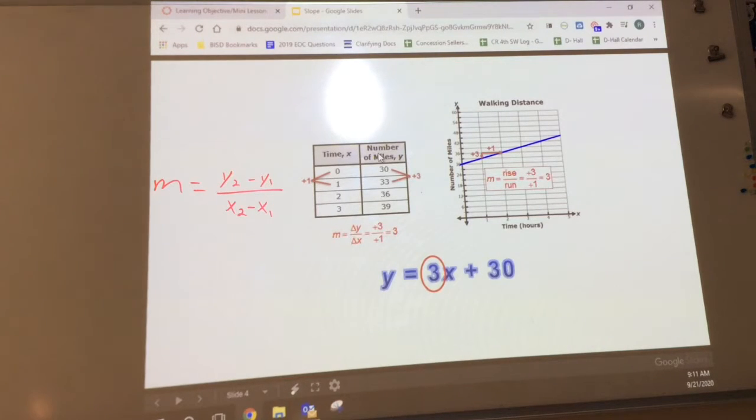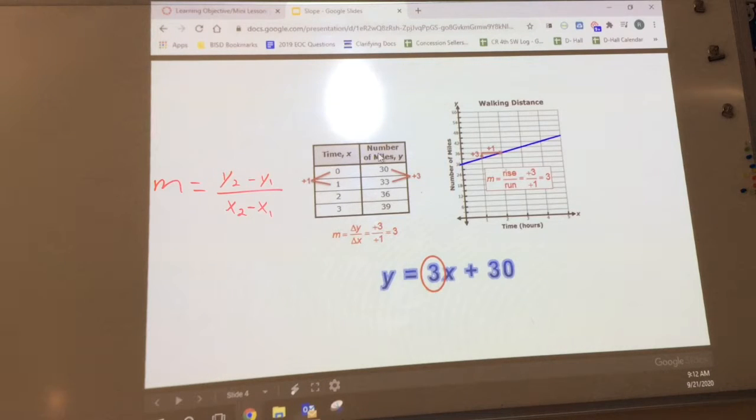Okay, now let's say that AJ is just not listening to me today, just having a rough day, and forgets what this formula is. This is on the Algebra 1 star chart. The Algebra 1 star chart is attached to the homepage of your Canvas course. So if you forget this, you have access to it. But I would recommend writing it down so that you don't forget it, okay?